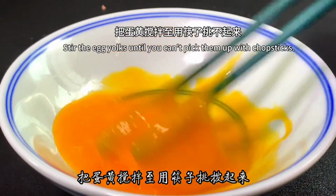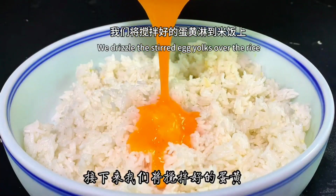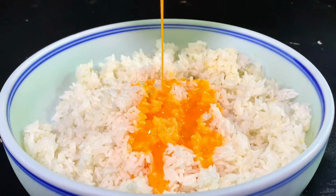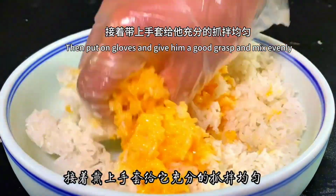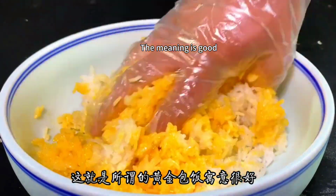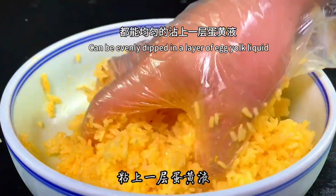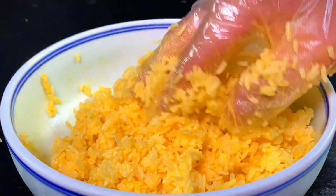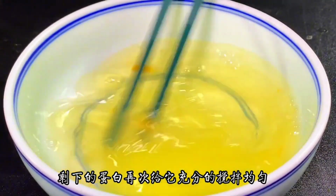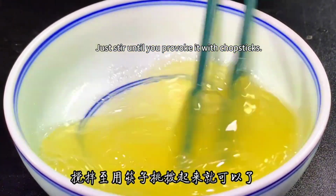Stir the egg yolks until you can't pick them up with chopsticks. Here we go. We drizzle the stirred egg yolks over the rice. Then put on gloves and give it a good grasp and mix evenly. This is the so-called golden rice. The meaning is good. Finally, stir until each grain of rice is evenly coated in a layer of egg yolk. That's it. Give the remaining egg whites a good mix again, just stir until you can pick them up with chopsticks.